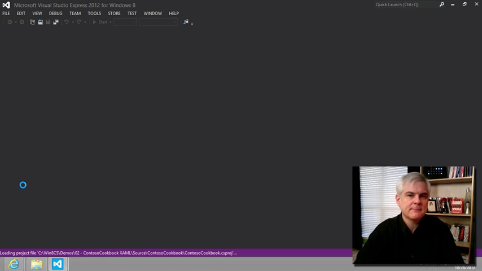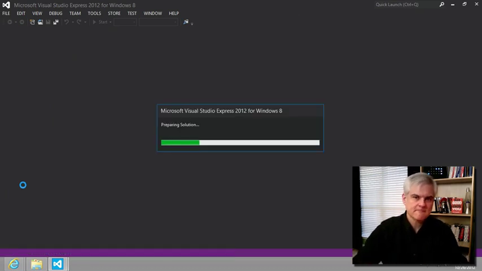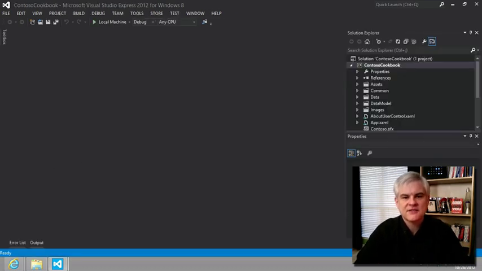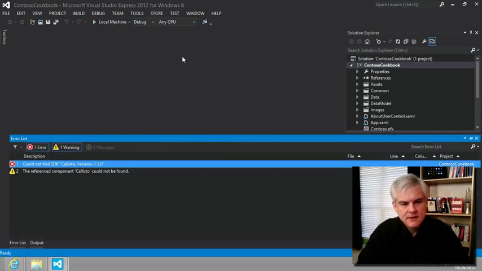And let's just run the app, the finished product, really quick, just to see what the features are and talk about the kinds of things that we're going to learn in this series of lessons. All right, so if I try to run the app, I'll get an exception. It couldn't find something called Callisto. We'll explain what that is much later in this series of lessons. Just follow these examples if you want to follow along with me right now.